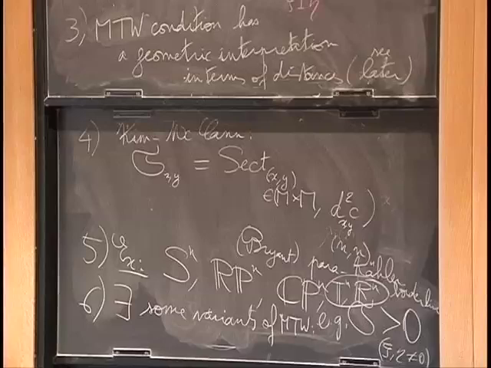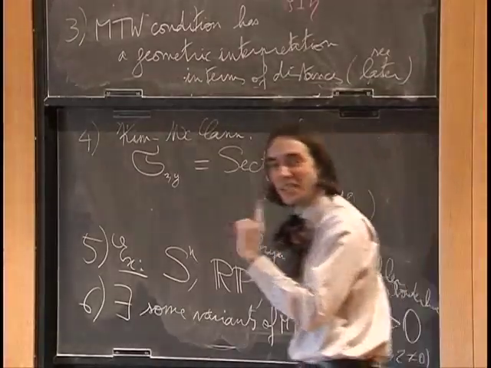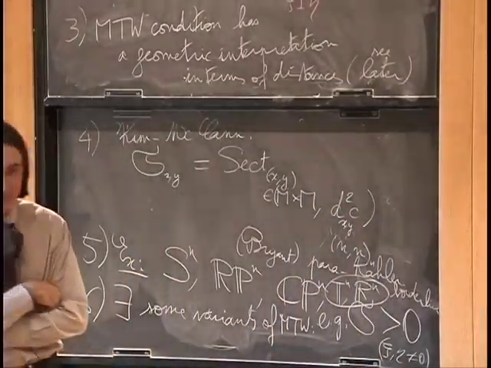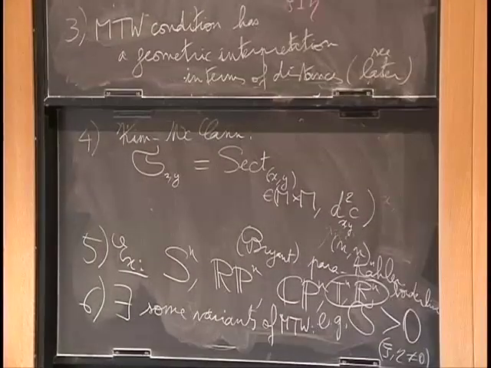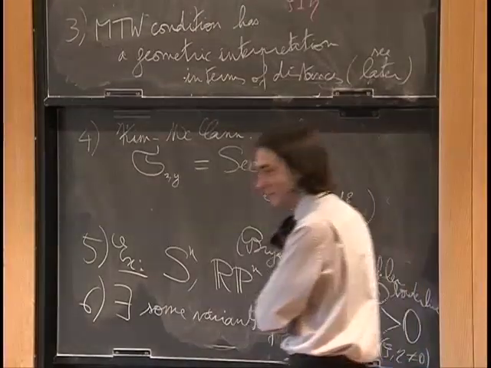The problem lies in the cut locus, because this thing is very sensitive to what happens close to the cut locus. In fact, the sphere may be the worst of all, in the sense that real projective space in this respect is much better than the sphere. So I'll come back to this. But first, think of it as a kind of rigid condition.